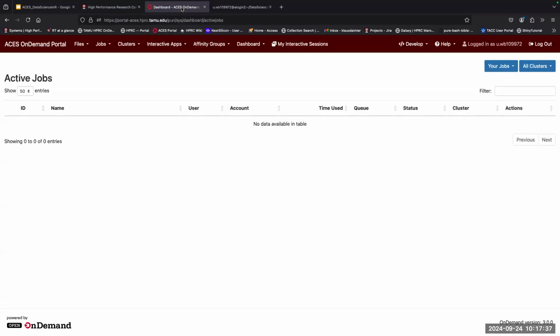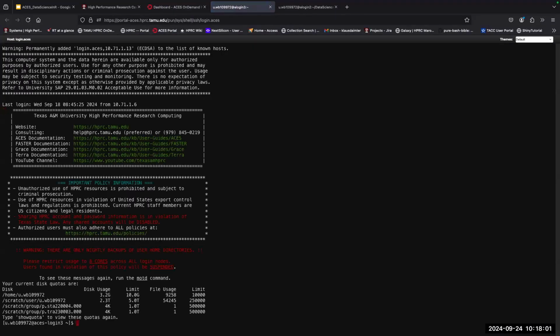So we're going to go back over to our, all right, so real quick, Rick, if you go to the clusters and then ACES shell access, that'll pull up this, and then you can run those 3 commands I posted in chat right above, and that'll catch you up. All right, awesome.